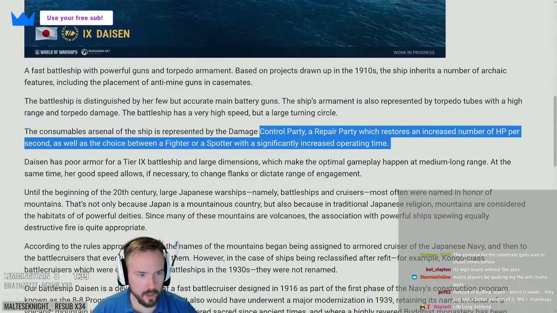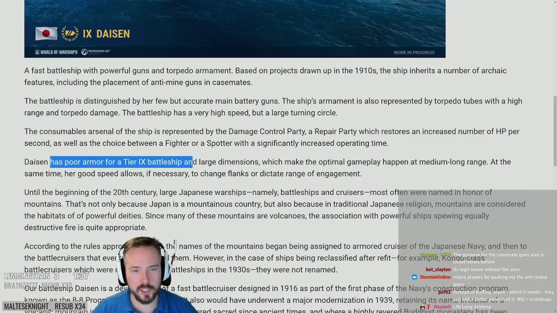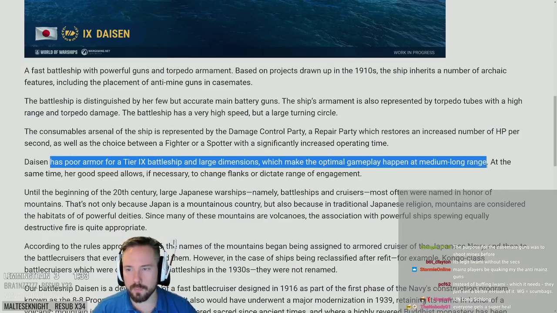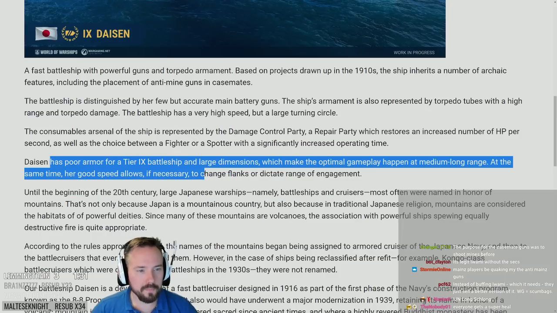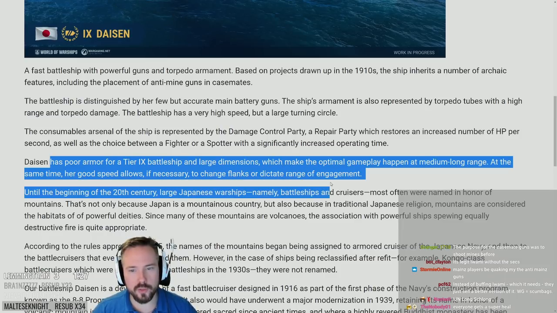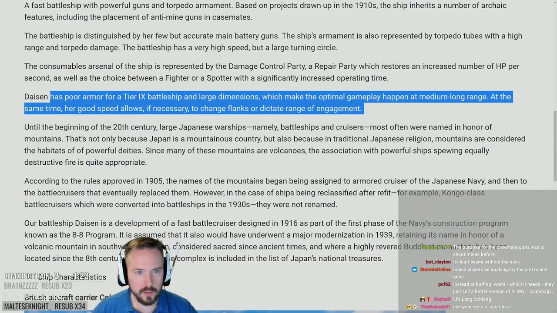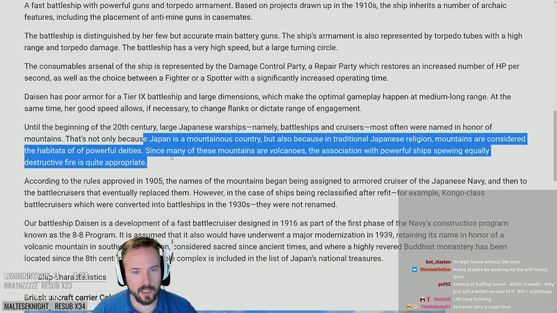Daisen has poor armor, oh boy, for a tier 9 battleship, and large dimensions, which make the optimal gameplay happen at medium-long range. At the same time, her good speed allows, if necessary, to change flanks or dictate range of engagement. Okay, yada yada. This is all naming.